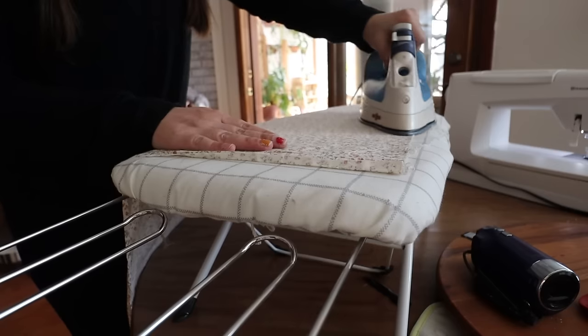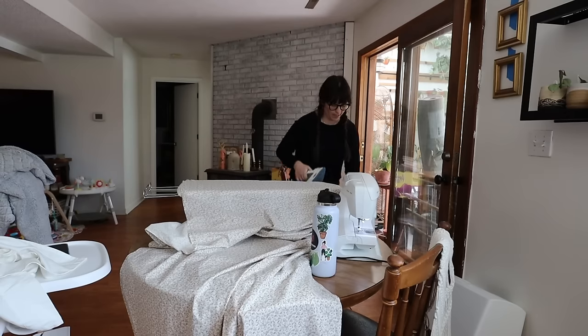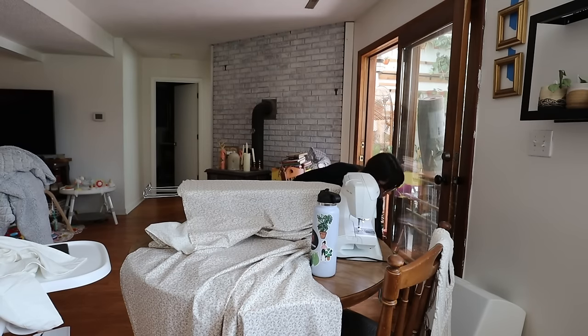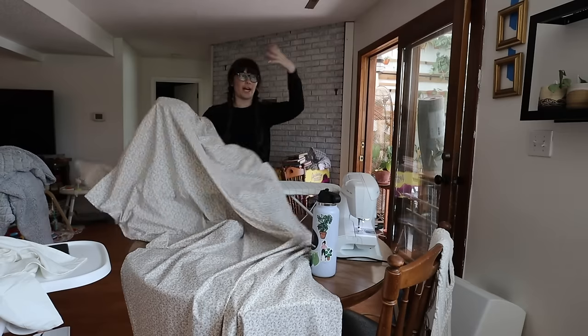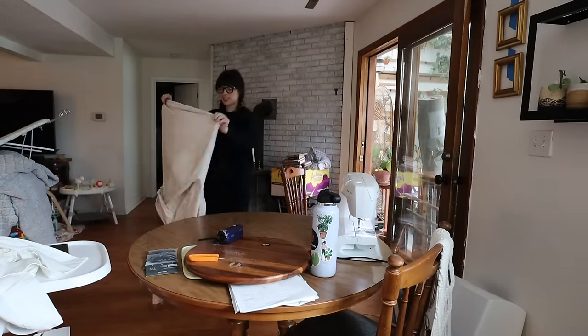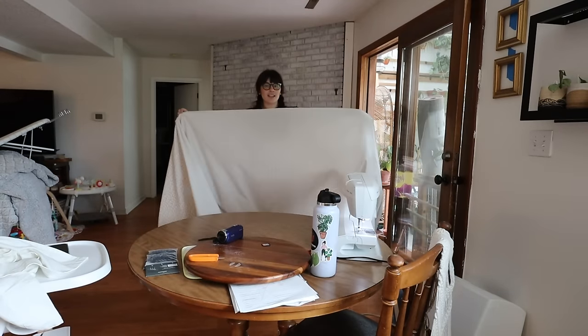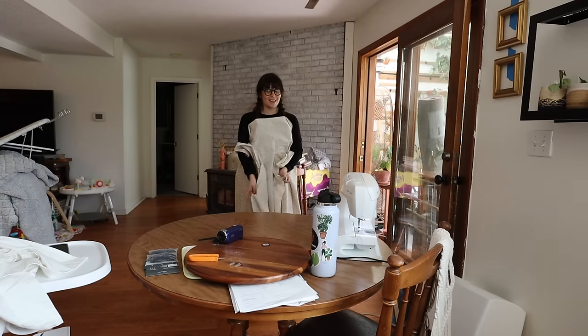Oh my gosh. This is actually going to be a lot easier than I had originally planned or thought in my head, because I just need to make two big curtains, whereas what I had was four small curtains. All I have to do is cut it in half and then hem the two rectangles. And that is it.